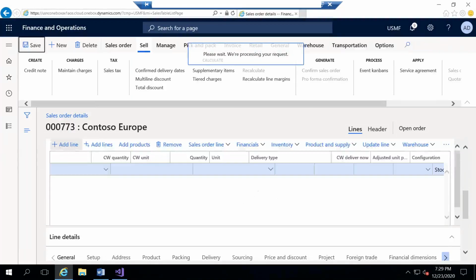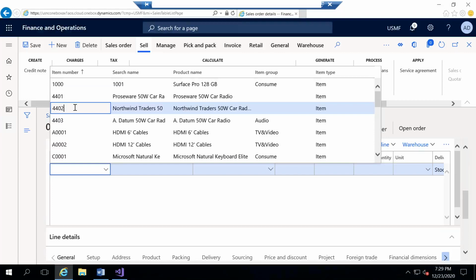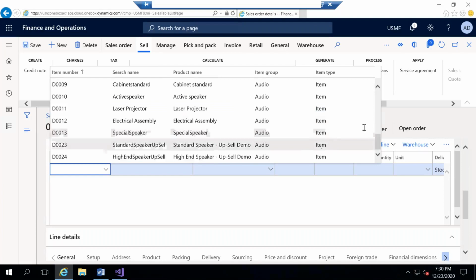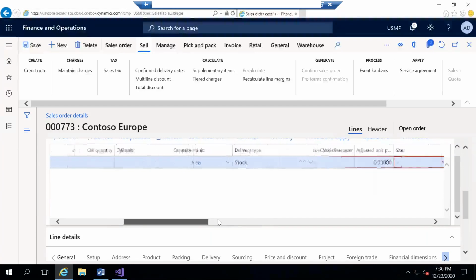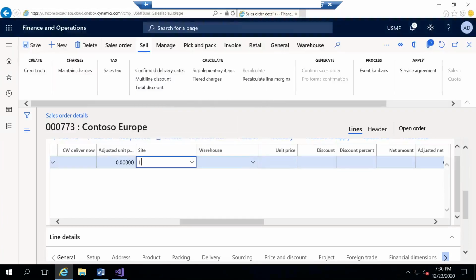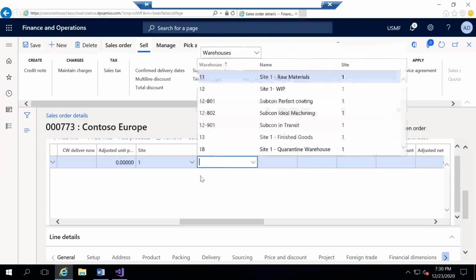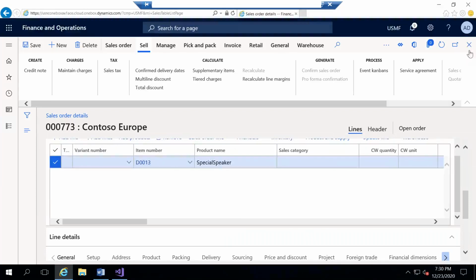One second. Let me try to add a line here.